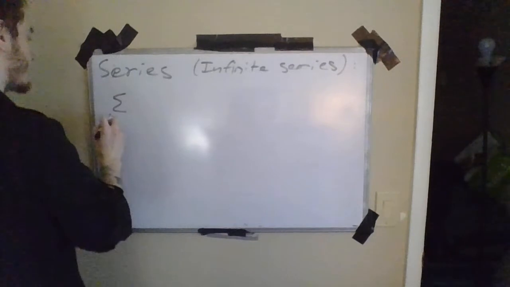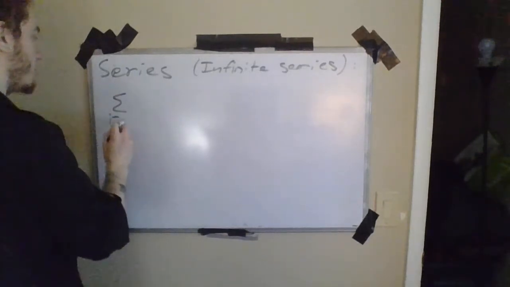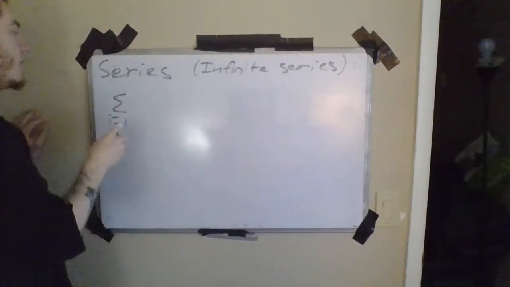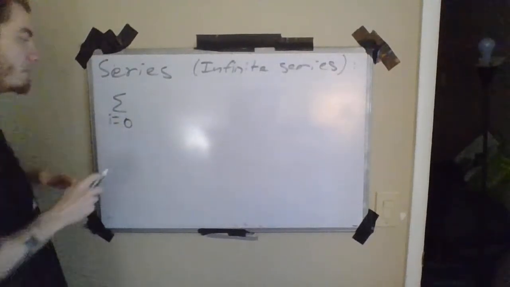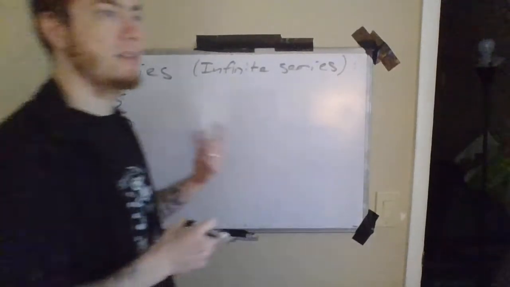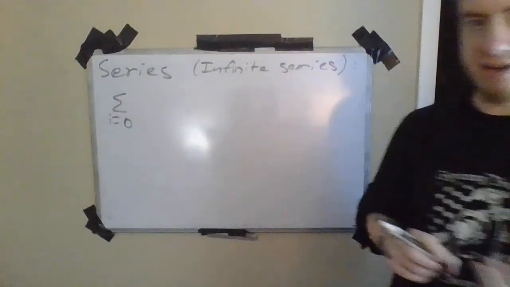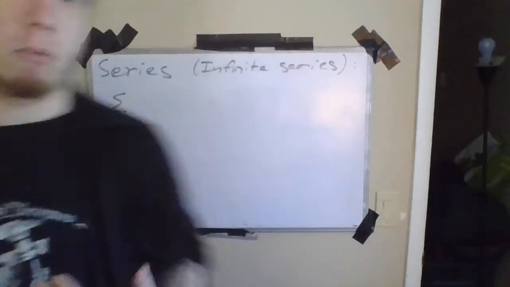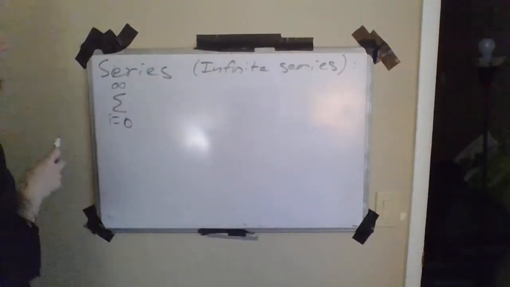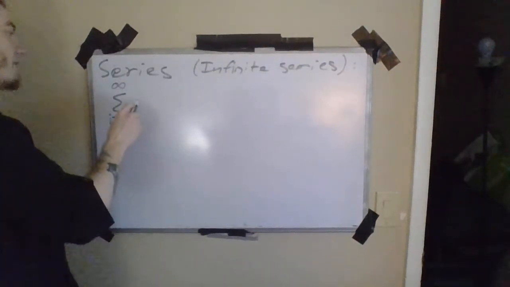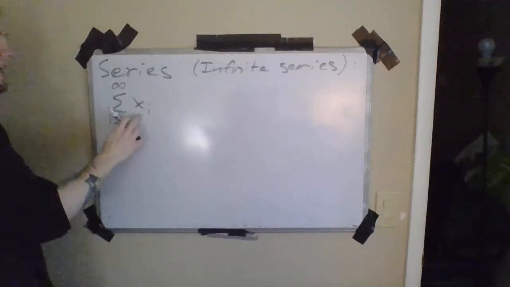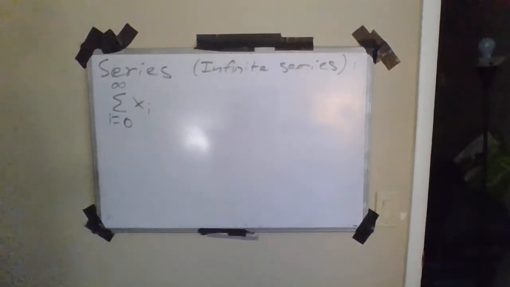We write it as the sum, and then we put an index, and that index might start at 1, but it might also start at 0. It's one of these things that just depends upon the context. Sometimes we want to start the index at 0. Sometimes we want to start it at 1. And then we put an infinity on the top. And then we put the list of numbers here. So we put some kind of a sequence on the inside.